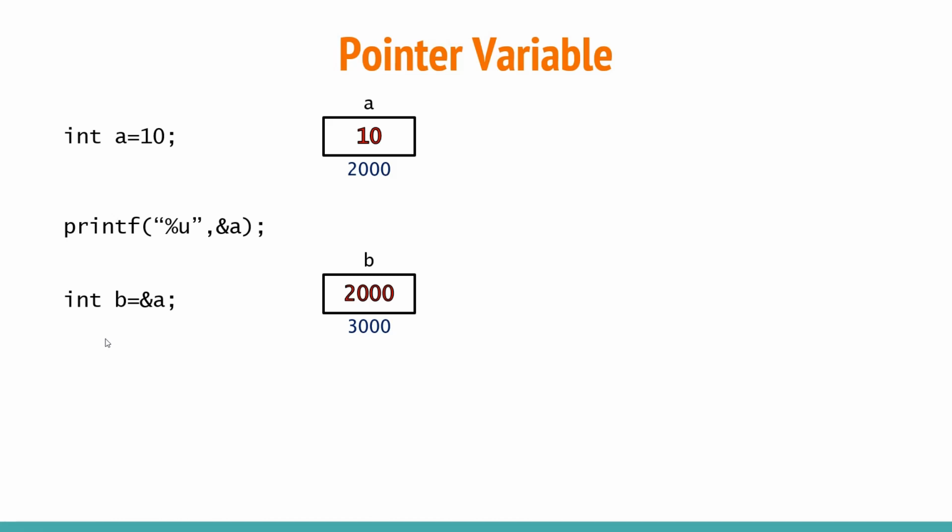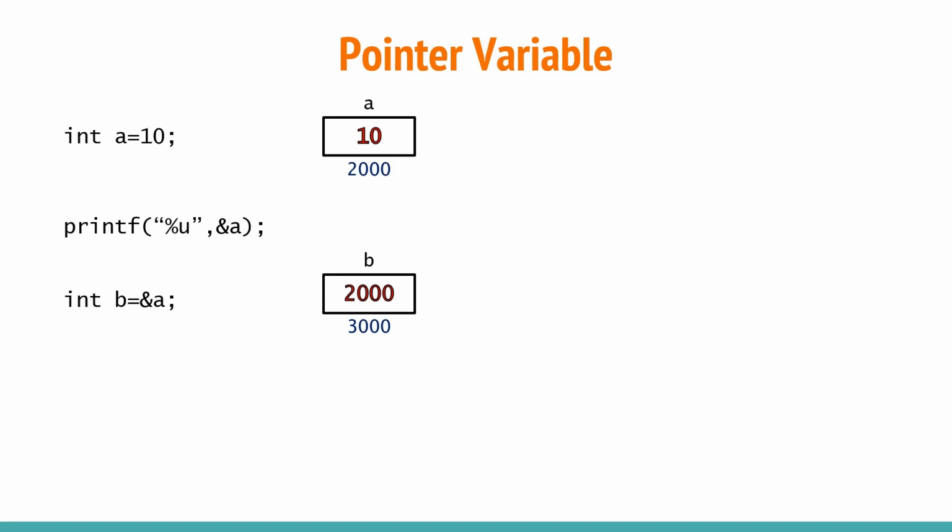However, we are not yet done. What if we want to know the value associated with the address that we just stored? Confused? What do you mean by this? It means, what if I want to print the value 10 just by using B? Is this possible? The answer is yes. This is where the concept of pointers comes into picture. Without making a variable as a pointer, we cannot achieve this.